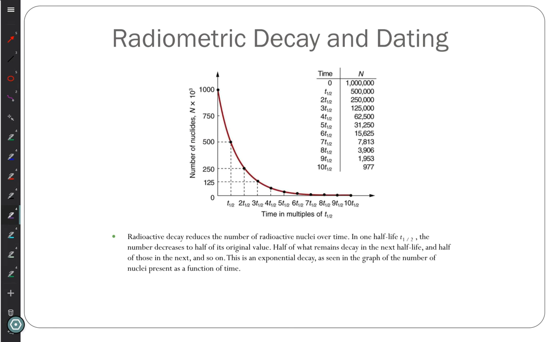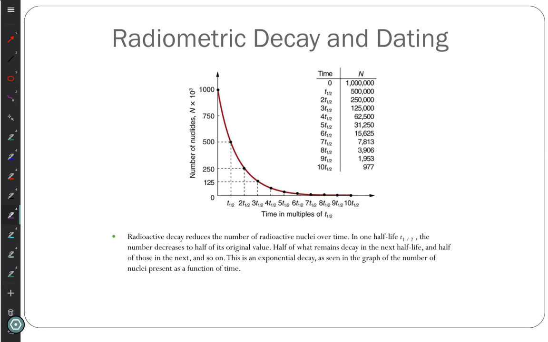Okay, the radiometric dating. I told you, we're going to get there. Radiometric dating is based on the time it takes for something to decay. We had a lab where we looked at the decay rate. We were looking at the number of decays per second. We call this the activity. The activity is the number of decays per second.